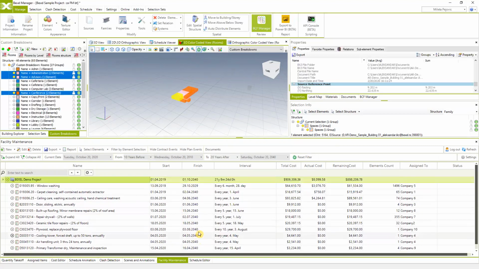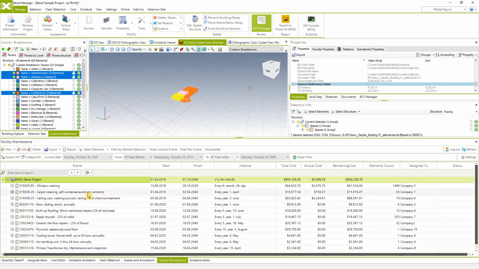And the system automatically calculates and presents you the total cost of these activities, the actual cost, which is the cost of activities executed so far, and of course, the remaining cost, which is basically the result of total cost minus actual cost.